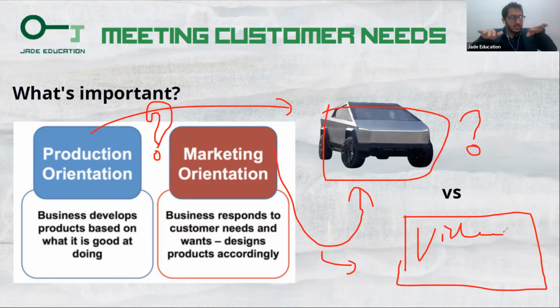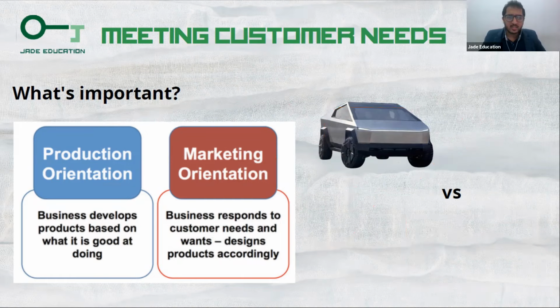So you need to argue, this seems like it's product oriented. This seems like it's market oriented. You need to see which is which. And then in the final conclusion, either you can give a combination of both, or you could say, well, I think it's more this than it is that. Well, that's how you answer that question.